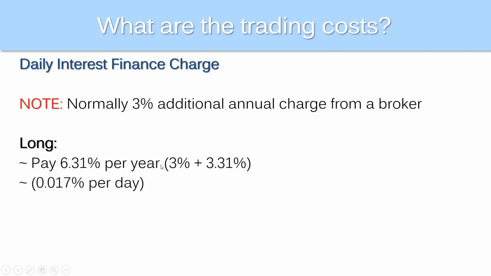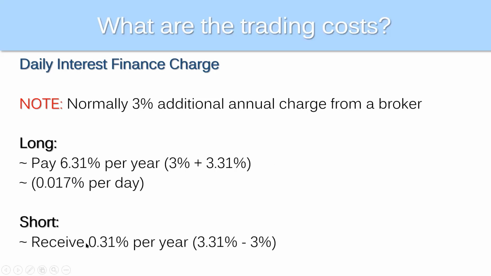Okay. So if you do become an investor holding long-term CFDs, which I feel like I am doing with Vodacom at the moment, it hasn't hit my stop loss, hasn't hit my take profit, it's just been moving sideways. But you know what? The value of it is decreasing. And we needed to go even higher to break even, because every single day we are paying 0.017%. Okay? And in 1 year, if I hold Vodacom, I'm going to pay the full 6.31%.